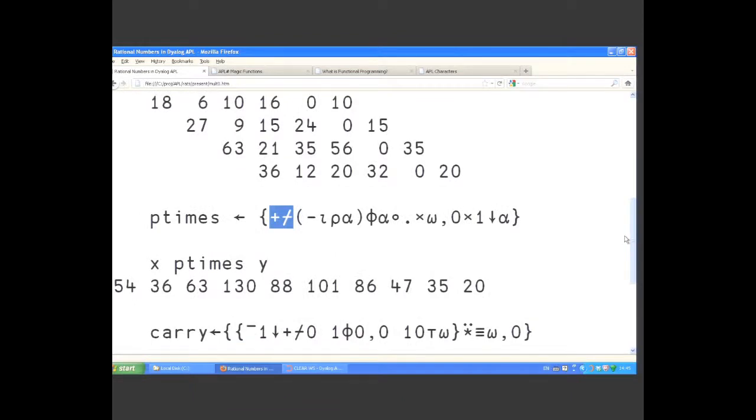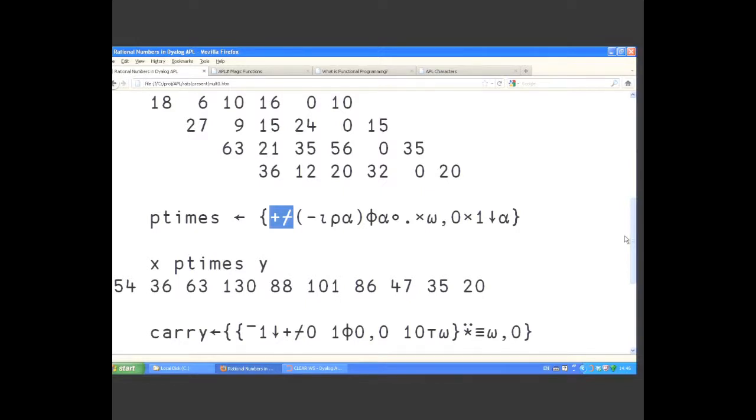p times. And when I first showed this to Morton, I called this convolution, because that's what computer scientists do. They say, oh, this is a convolution operation. And then Morton had the insight to say, you know, it's easier to understand if you call this polynomial multiplication rather than convolution. So that's why he's the boss and I'm just working for him. Yes. The great insight.